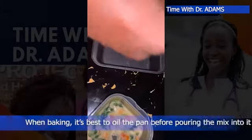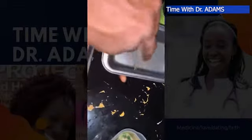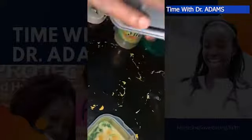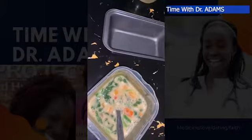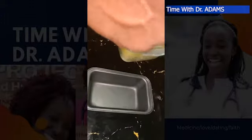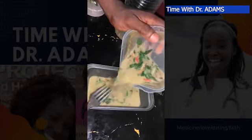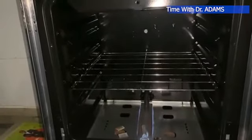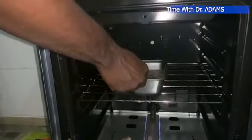So you add a little oil to the baking pan. I've washed my hands already, so I'll just pour the mixture into the baking pan. So you pour it gently. The oven is preheated, so I'll just put the pan in and then leave it for a few minutes.